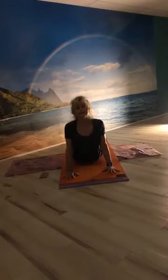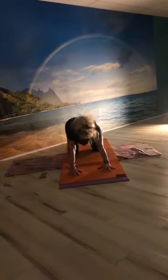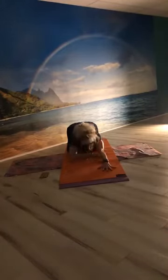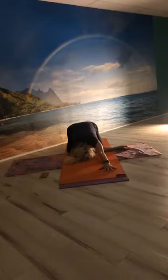And then from there, we're gonna push all the way back into extended child's pose. And really enjoy that stretch going down the length of your spine. Let's pass the left arm through the right armpit. Let your shoulder rest on the mat. Just let the weight of your body deepen the stretch.